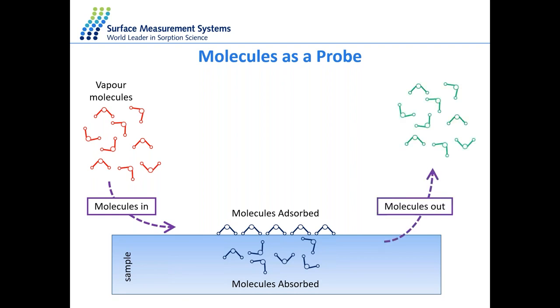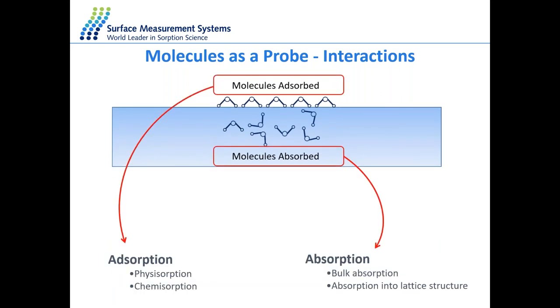So when we reduce the relative humidity or partial pressure around the sample, then the amount of molecules present in the sample can reduce. Consequently, the mass of the sample can potentially reduce. So having a look at the two terminologies that we just described, we are going to define adsorption and we're going to define absorption. Starting from adsorption, we can define two potential phenomena, which are physisorption and chemisorption.